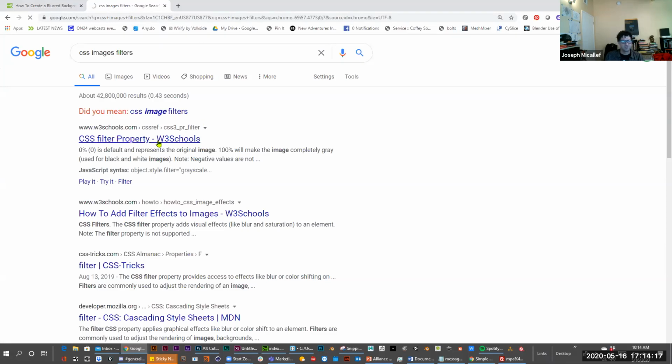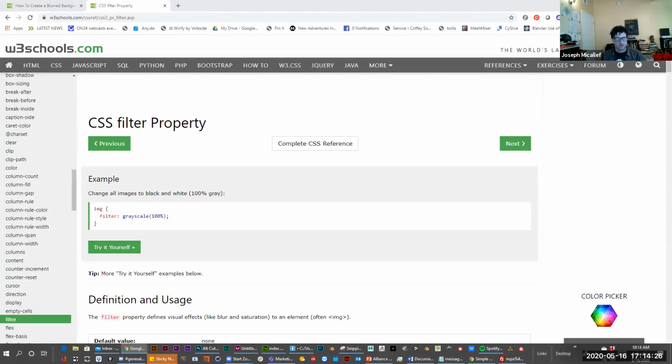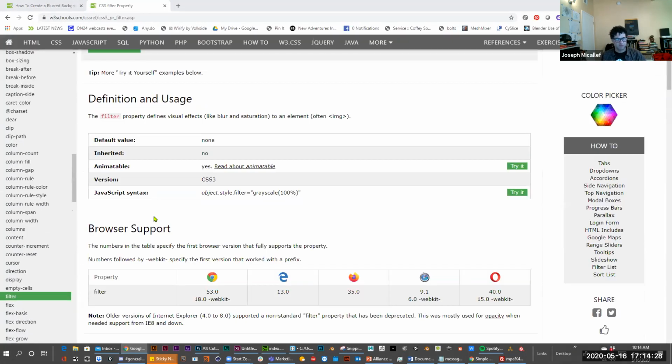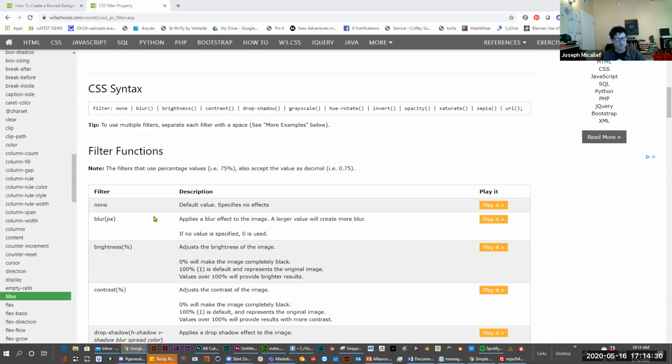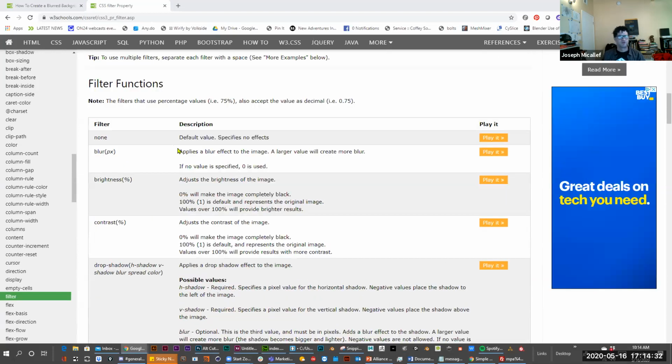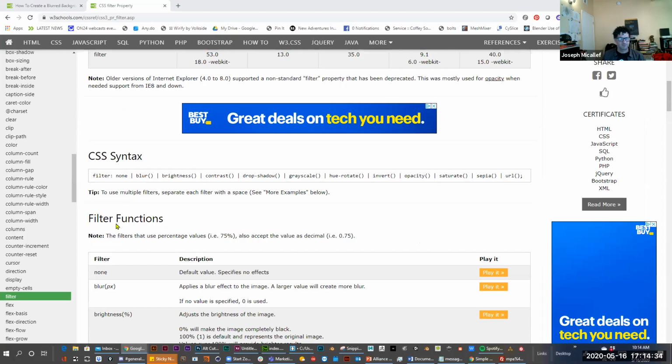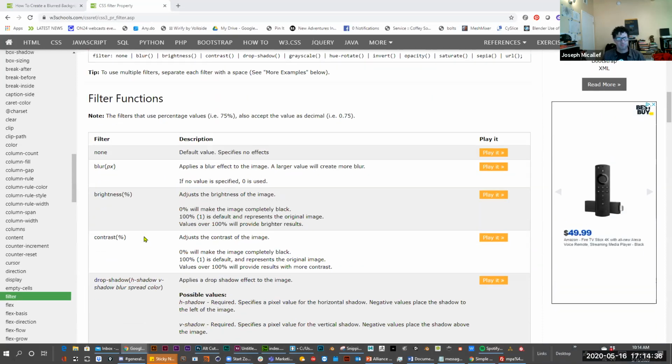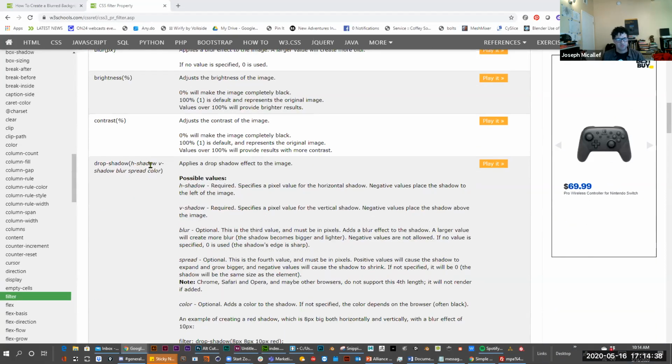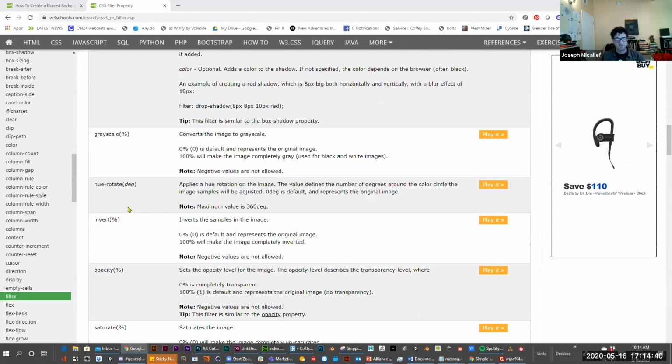I think there's one that works by making things black and white. Yeah, you've got a grayscale one, but here are the different filter functions. You use filter, and then after the colon, you can say blur, brightness, contrast, drop shadow, grayscale, change color.